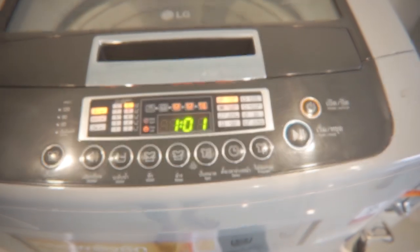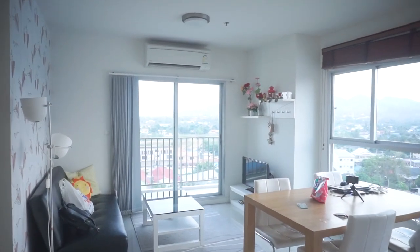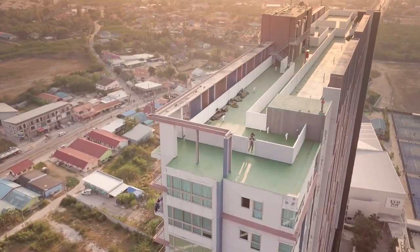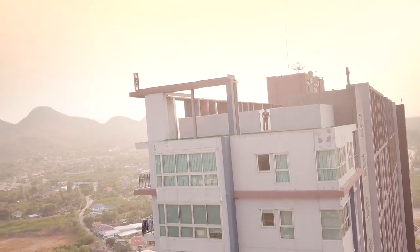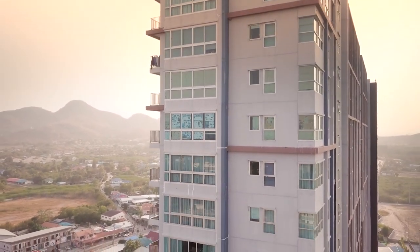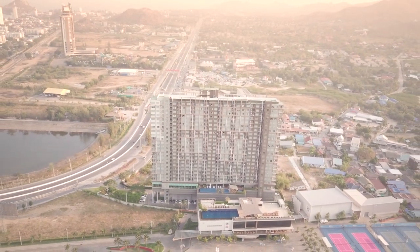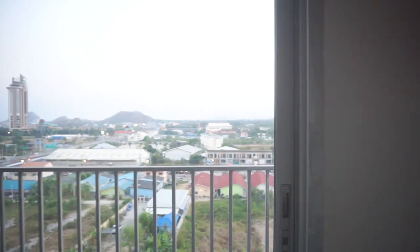Looks like we've got to wait one hour for the laundry. So while the laundry is washing, this is where we've been staying for the last few days. This is the kitchen area over here — look at the view you get out the window. It's beautiful; the sun actually sets right over there so you get a nice view every night. And there's a lovely balcony here too.